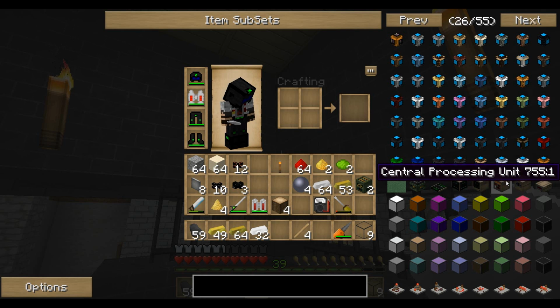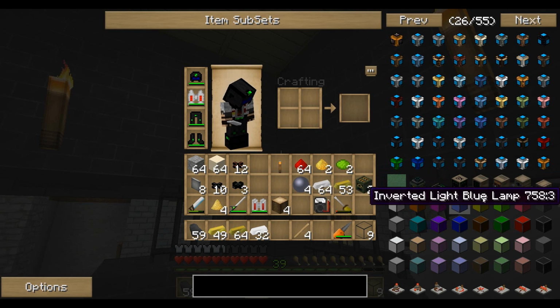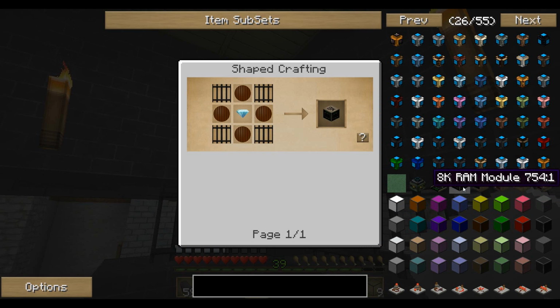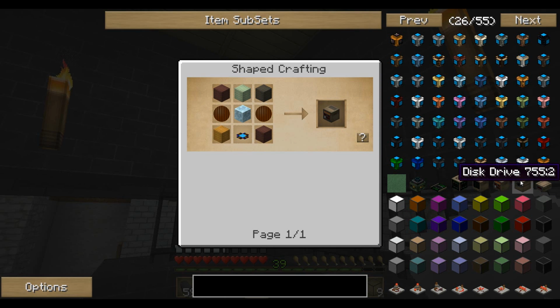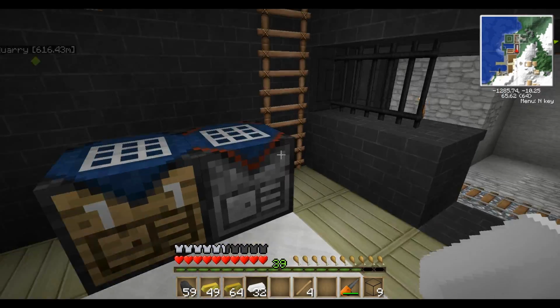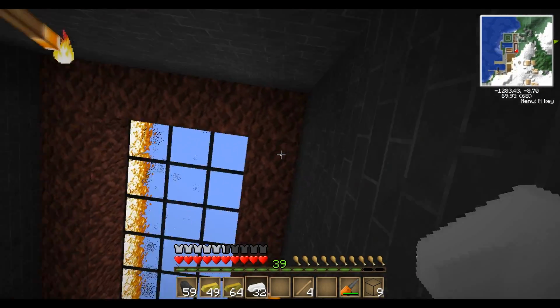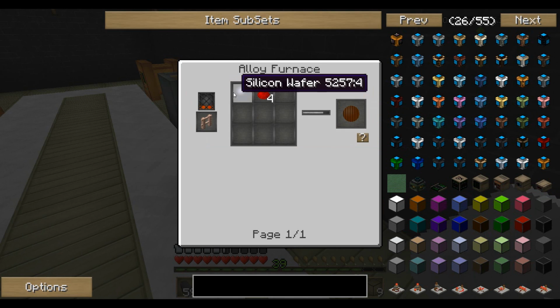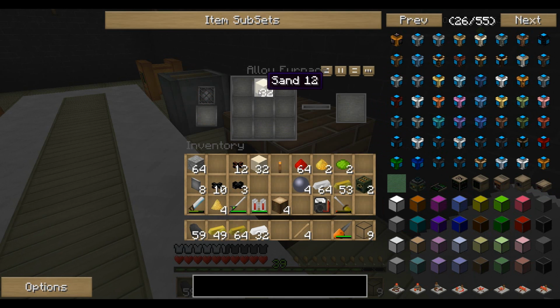So first thing we're going to do, and I think I've forgotten bits that I need to add up the number of various wafers I need. So no wafers needed there. I need 4 red doped wafers, 5, 6, 7, 8, 9 red doped wafers. I've only got 4. So I need to go to my alloy furnace to get another silicone boule. So what is it? The silicone boule is 8 and 8. Okay. So let's just make it 8 and 8.